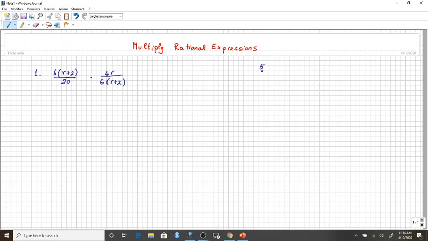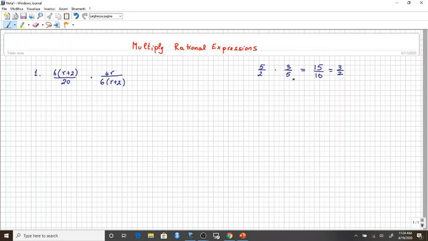Let's assume I want to simplify this. I have 5 divided by 2 times 3 divided by 5. So it's a very simple example. One way to simplify this product of fractions would be to multiply the two numerators first. So 5 times 3 is equal to 15, and then 2 times 5, which is equal to 10. Once you get the final answer, you could simplify this, because 15 divided by 10 becomes 3 over 2, since 15 and 10 are both divisible by 5. So that's one strategy you can use.